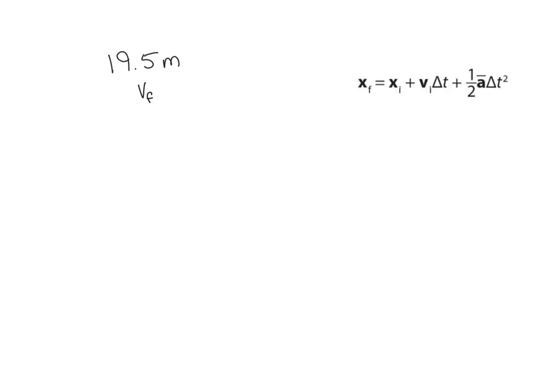So if I look at my equation for this, we know our final position. I wrote it as V, but it's actually x of f. Sorry about that. We know our final position. This says above the launch point. So if they want to know above the launch point, then our initial position is 0. He's initially 0 above the launch point, right? We know our initial velocity. They actually gave us that. They gave us initial velocity of 22.8, correct? We do not know our time. Our time is actually what we are going to be solving for.